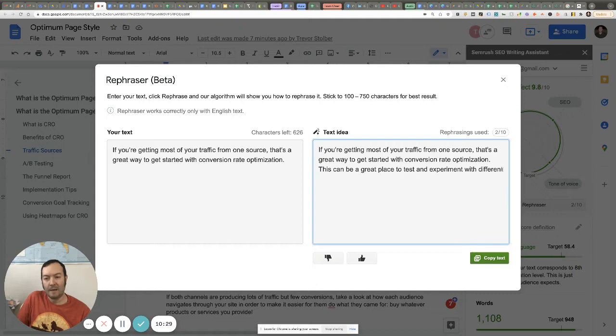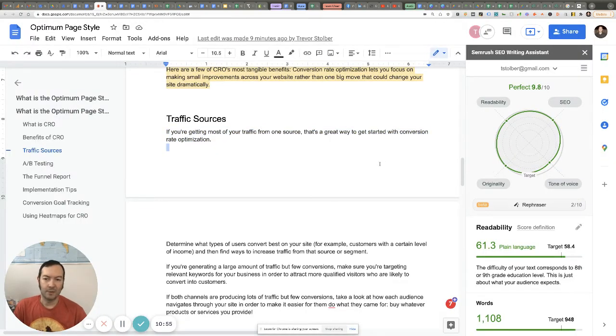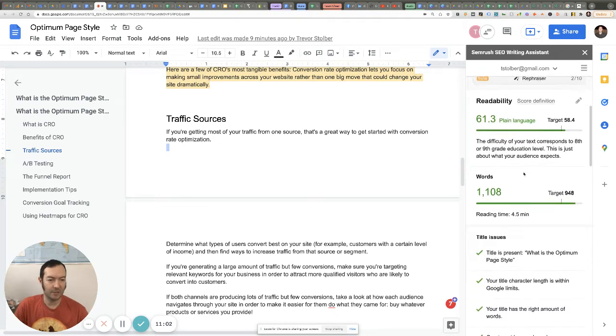Yeah, okay. Again, not really too blown away by that. I think this does have a lot of potential. I don't know why it didn't really finish the sentence there, because up until that point, that could have actually been a good rewrite. This can be a great place to test and experiment with different types of features or different types of color or something. So it can give you ideas, but I don't think it's click button and done. So I think that still needs some work, but it's a useful addition to this tool, and I really like this Semrush Writing Assistant tool.